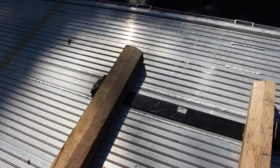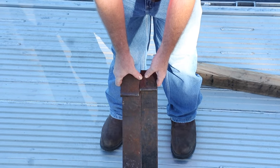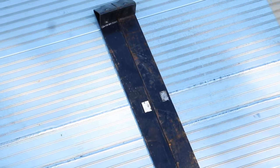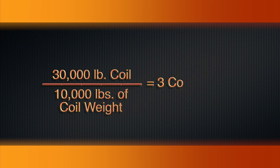After determining load placement, set up coil racks in the chosen locations. A coil rack assembly consists of six basic pieces, a minimum of two metal coil bunks, two beveled timbers, and two rubber coil pads. A minimum of two coil bunks must be used. Add an additional bunk for every 10,000 pounds of coil weight.